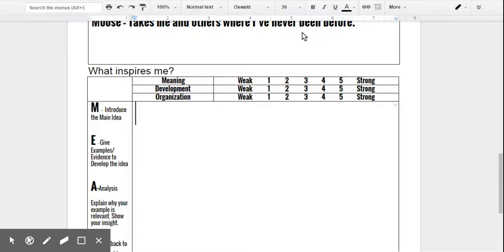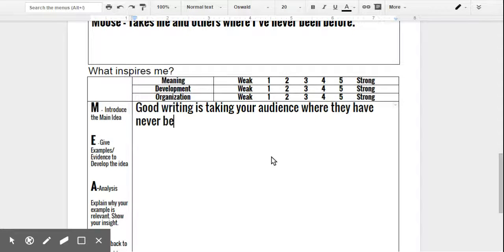I'm talking about what is good writing. Good writing, to me, is taking your audience where they have never been before. For me, this notion comes from the idea of finding the moose.